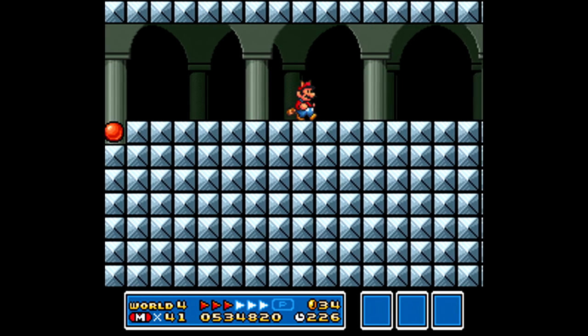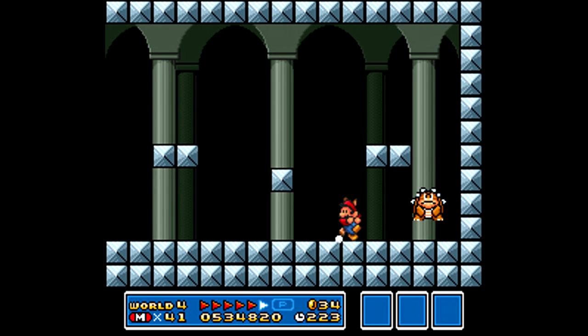Once you pop out of it, though, you'll be in an area with a couple of Dry Bones, and then the Boom Boom fight to the right. A little bit of cramped quarters, for sure, but still pretty easy to deal with.